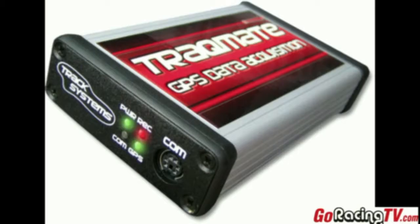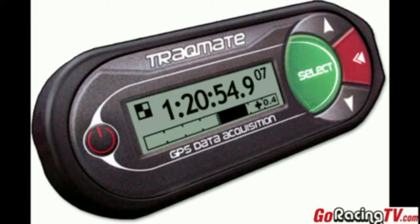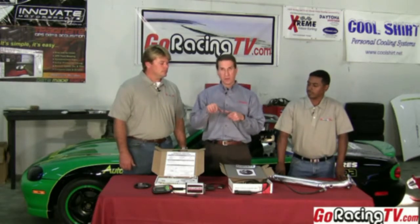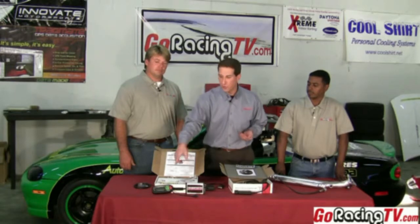So we're going to put that into the TrackMate. It's going to go into this sensor unit device — it's got the GPS, the accelerometers, and all the other stuff. Then it's going to go all the way over to the display unit, and that's going to record all the way around the track. So you're going to do your laps and the TrackMate will record your speed, your G-forces, your RPM — but it's also going to record the air-fuel mixture. So you basically get a dyno run every time you go around the track. You can even read the air-fuel mixture out on the display as you go around the track.